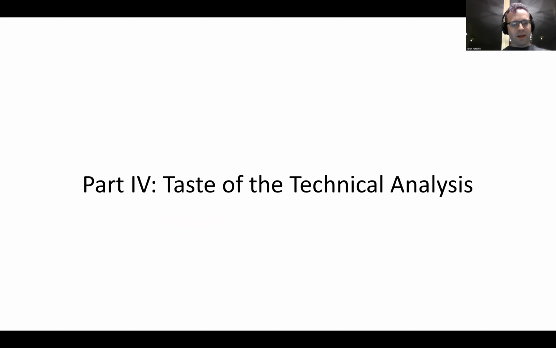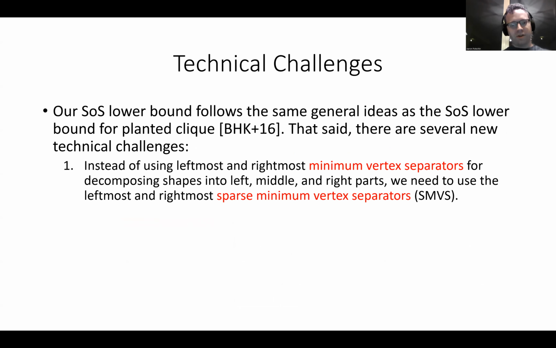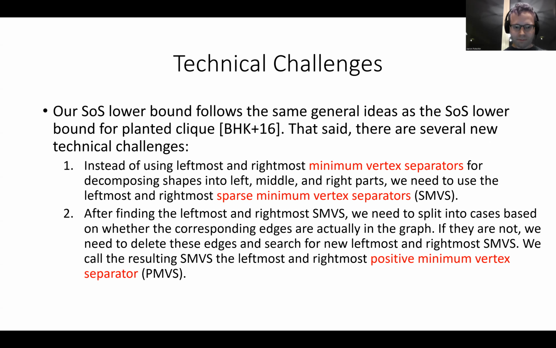Okay, so in the last part of my talk, I'll give a taste of the technical analysis. For our SOS lower bound, we follow the same general ideas as the SOS lower bound for planted clique. That said, there are several new technical challenges. So first, instead of using leftmost and rightmost minimum vertex separators for decomposing shapes into left, middle, and right parts, we need to use the leftmost and rightmost sparse minimum vertex separators.